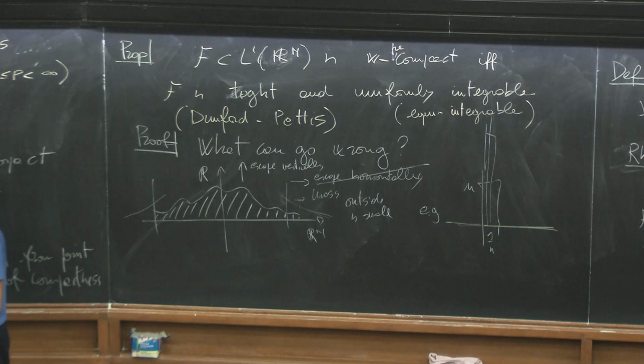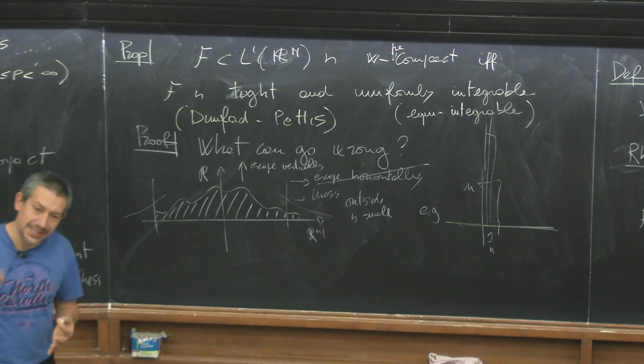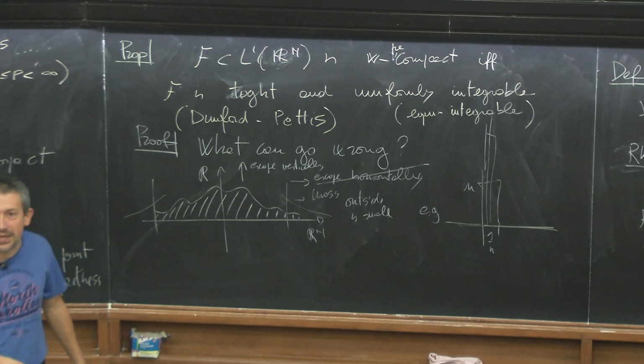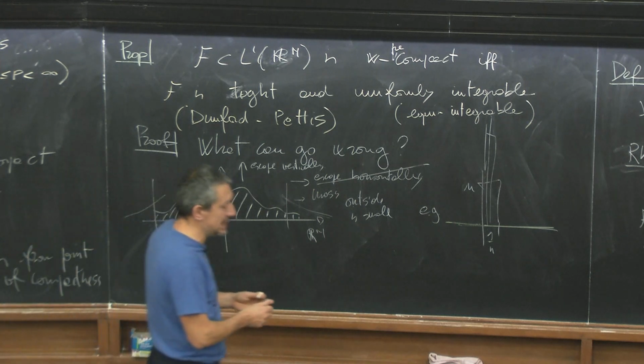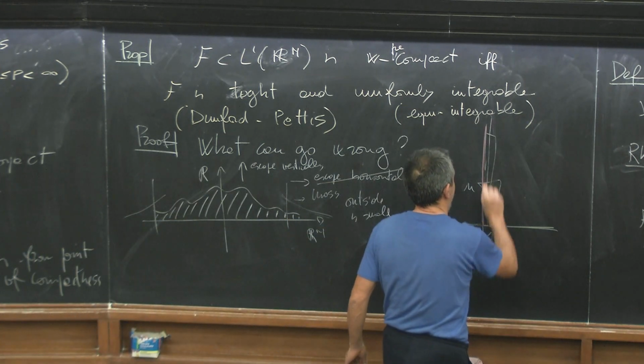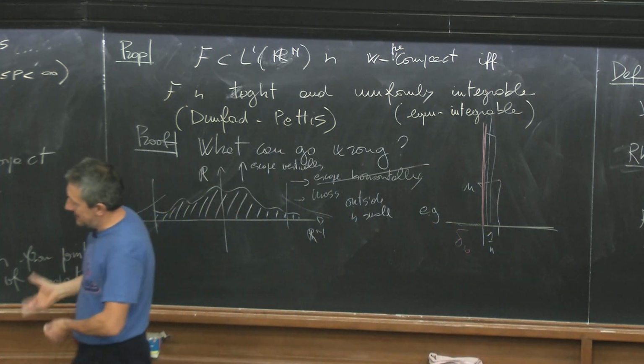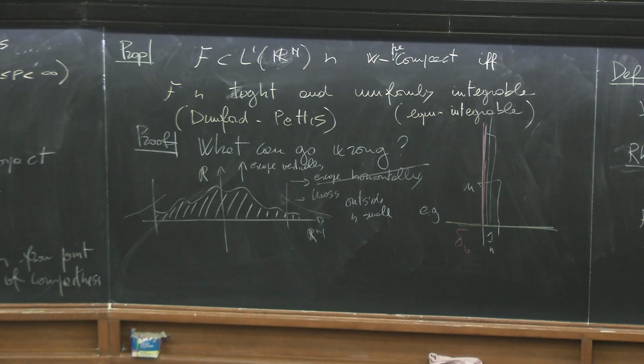Because in this space, it's a sequence which is bounded. It is in the unit ball, and the unit ball is weak star compact. So I have a limit, and the limit is the Dirac delta. And you see that if the set is compact in L1, it cannot have a weak star limit which is a Dirac delta, because CK, in any case, is contained in L infinity, so the test functions in CK can be used as test functions in the weak topology in L1.